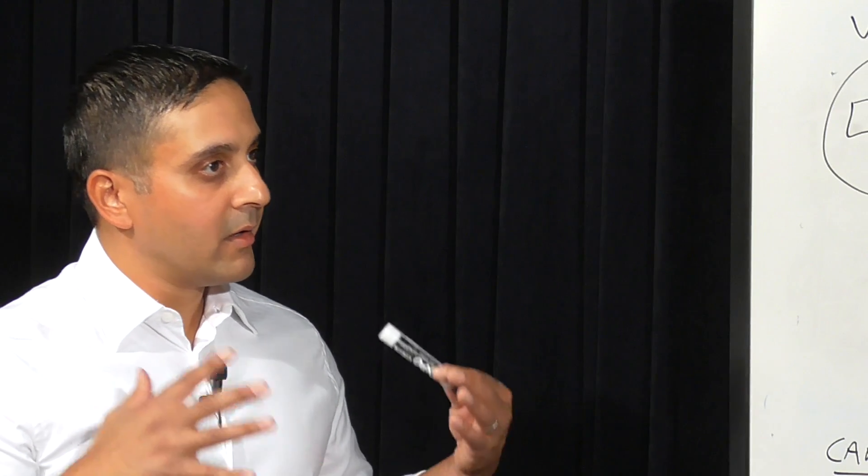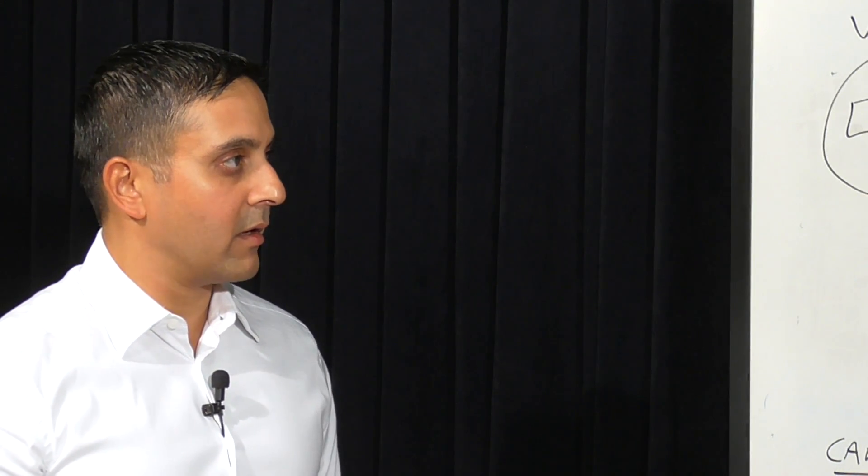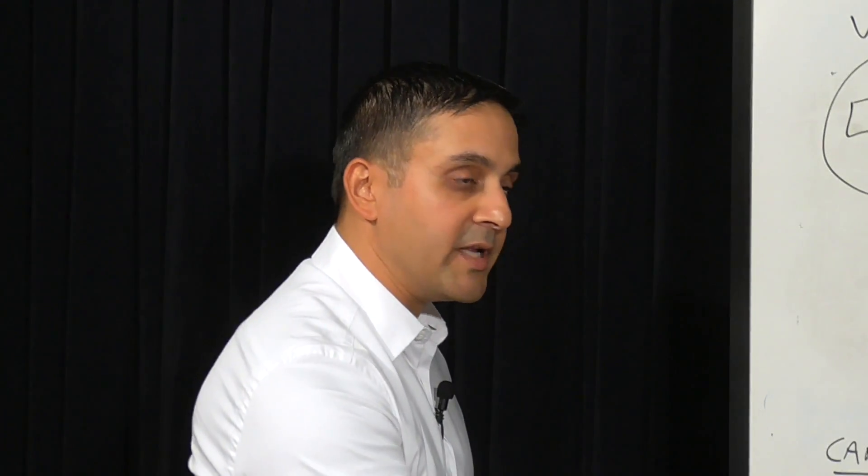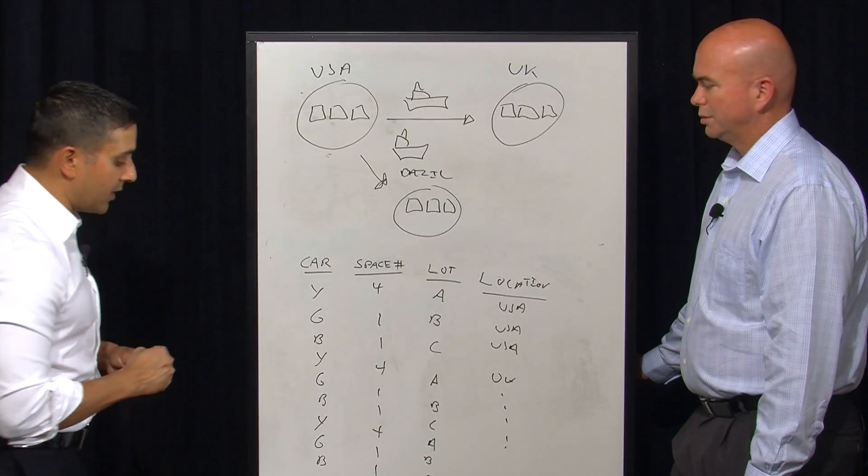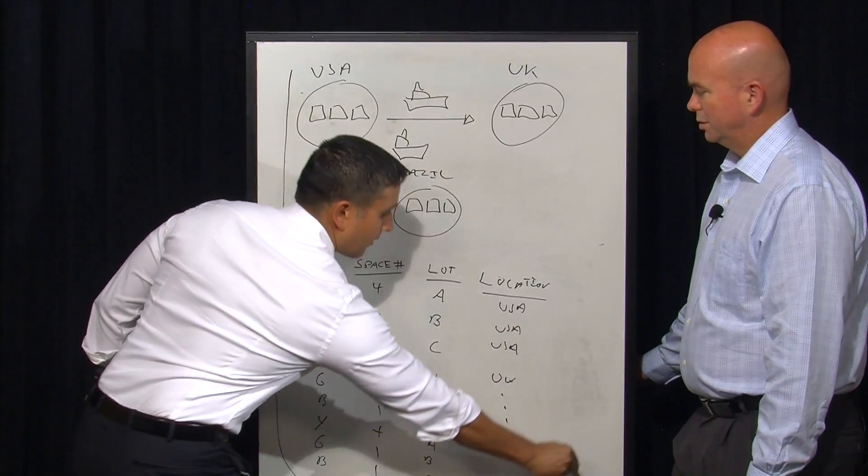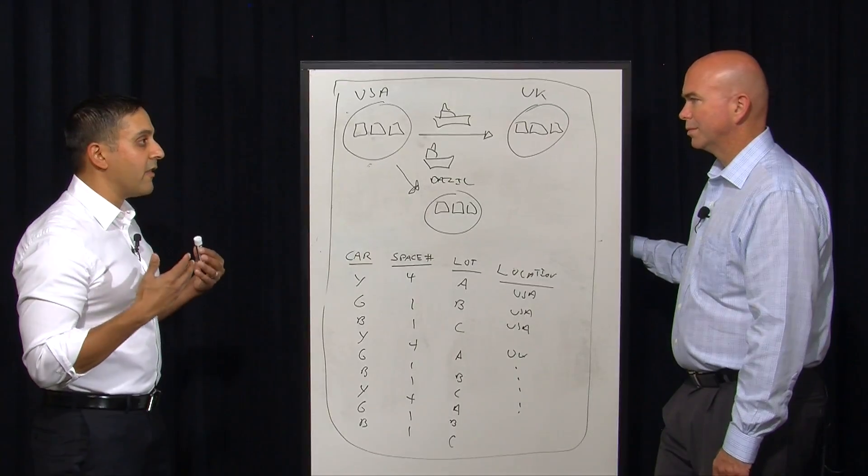The challenge that we're starting to demonstrate is the complexity of trying to keep things performant. As I start going to a multi-site active architecture and being able to get the same thing, it becomes really heavy on the database or application side. What we try to say is what if I can just take all this away and rather just deal with a concierge or valet? Someone I simply just give it to and say the behaviors that I want in this system, you give me a ticket and a locator. Regardless of what site I go into, if you're in the UK, just give them this ticket number and they'll show you what car you want. That's really object storage.